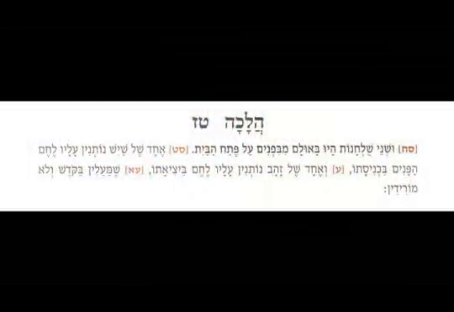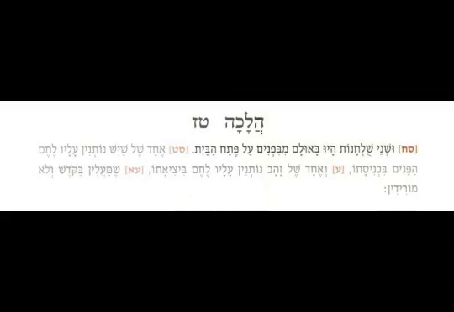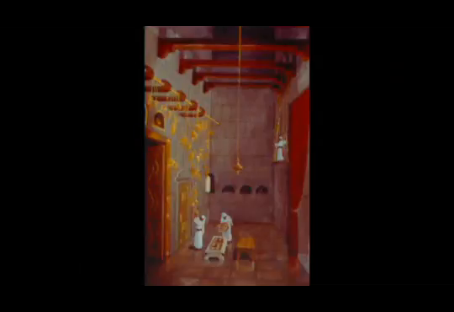So in halacha number 16, Tet Zayin, we read, Ushne shulchanot hayu ba'ulam mibifnim al petach habayit. In the outer hall of the Heichal, there were two tables. So after having come through the great gate of the Dvir, of the sanctuary itself, we have a hall called the Ulam before coming into the area known as the Kodesh, the Heichal.